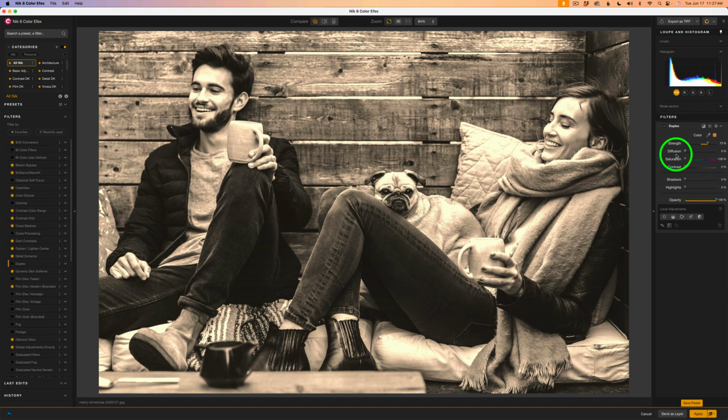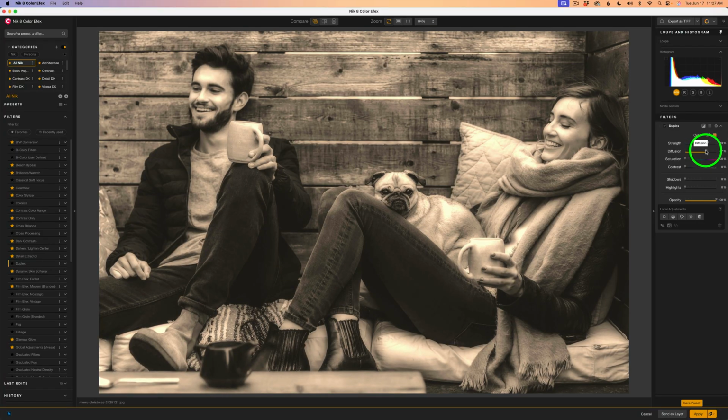Now let's look at the diffusion slider. What this slider does, it brings some really nice style to the image. It gives you a diffused look. In other words, it adds some blur to the image, gives it a bit of a glow. Isn't that nice as I drag this to the right? Even if I take it the whole way up to 100%, we're getting a nice diffused glow on this image. But let's go ahead and drag it back just a little bit to maybe somewhere right around in here.